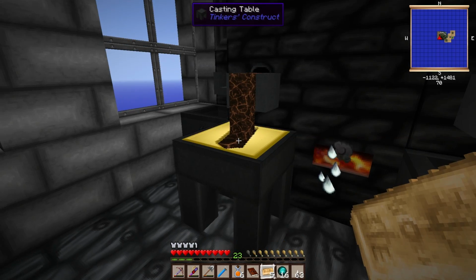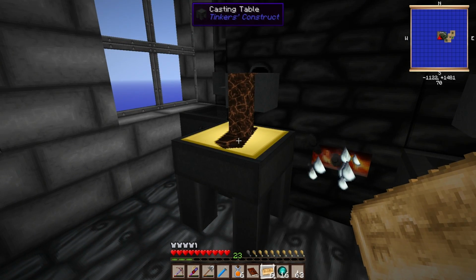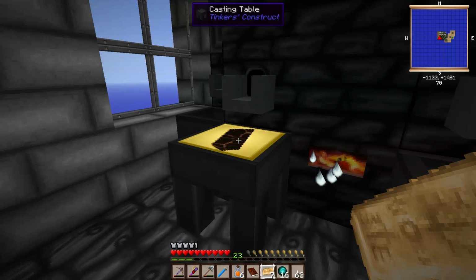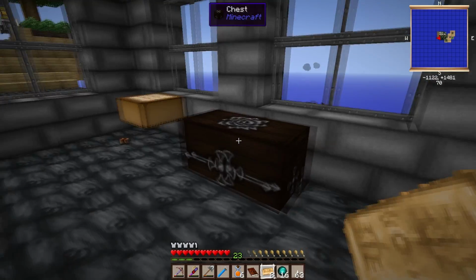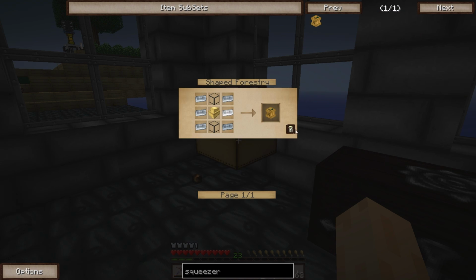Just watching the smeltery work. If I'd made one more, I could have poured it out into a basin, but that's not the end of the world. So we're almost there. 7, and then here's 8. Et voila. Can turn you into a sturdy casing, and then we should be able to make a squeezer if I have the tin.